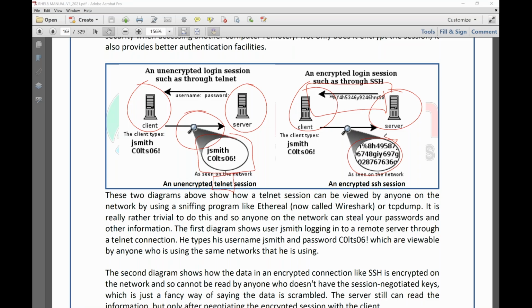So that makes our connection secure. This is the reason why we prefer using SSH to make sure that our communication is protected by encryption, right? And SSH is the default protocol that we use for communication in Linux.